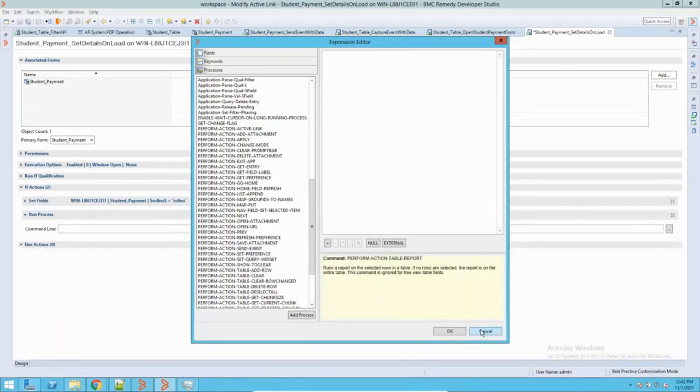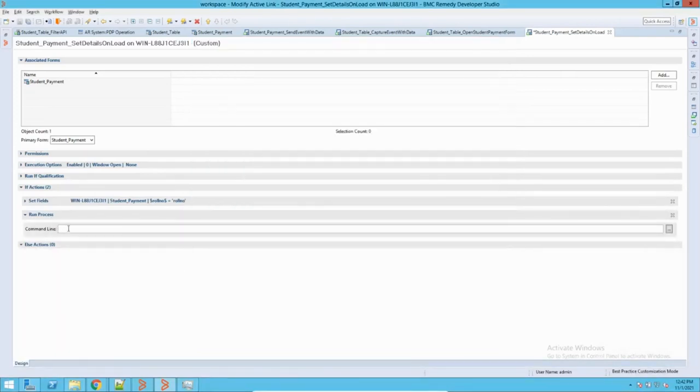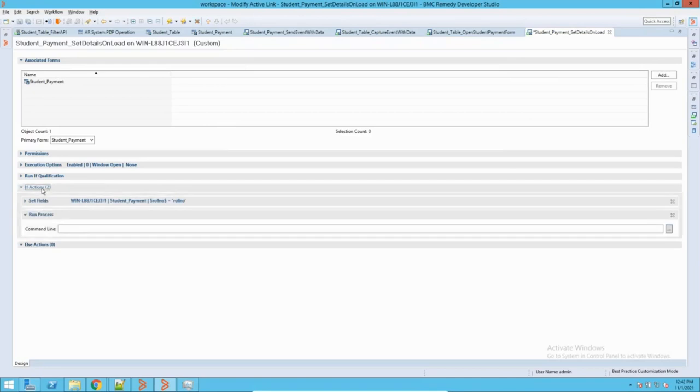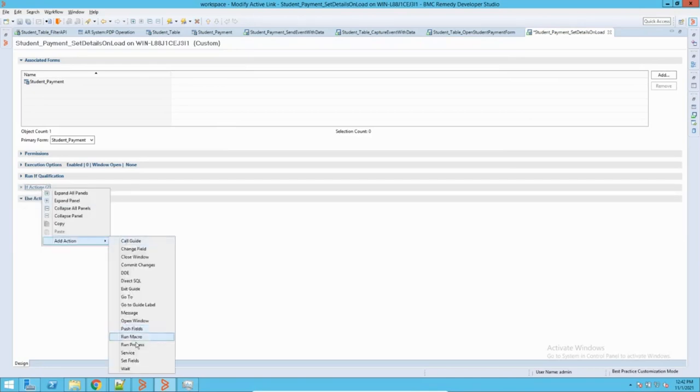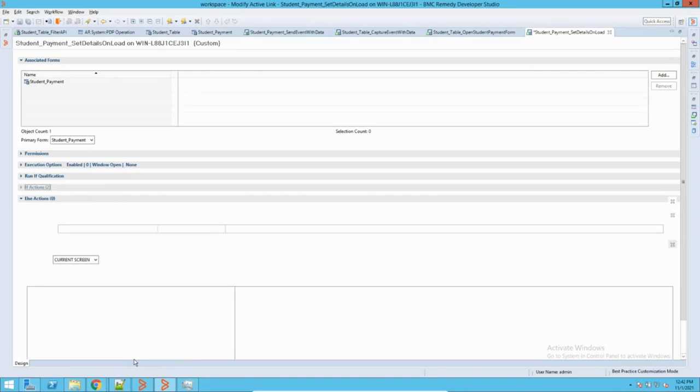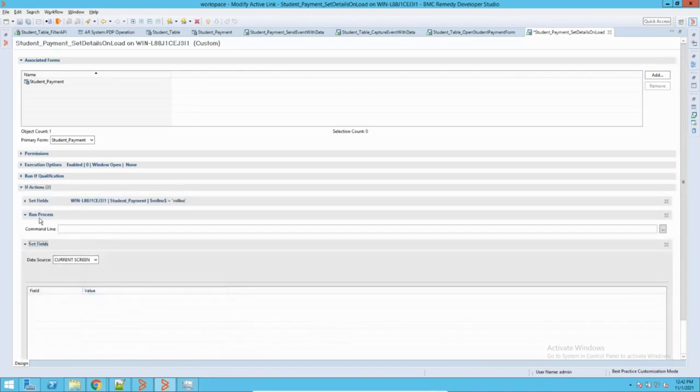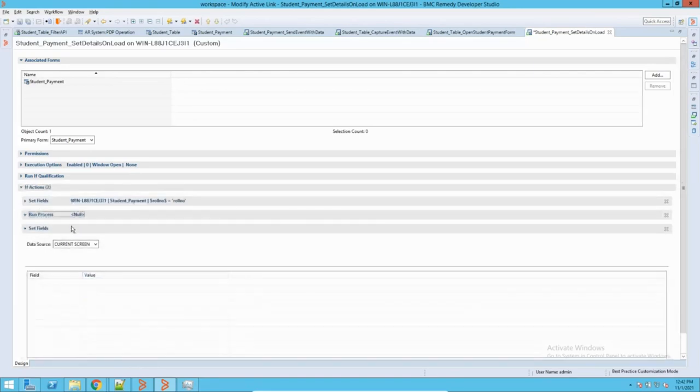So first is doing this using the run process action. The other is that if you use it in a set field, then you can do it that way as well. In that case, how you can use it, for example, I have added this set field.